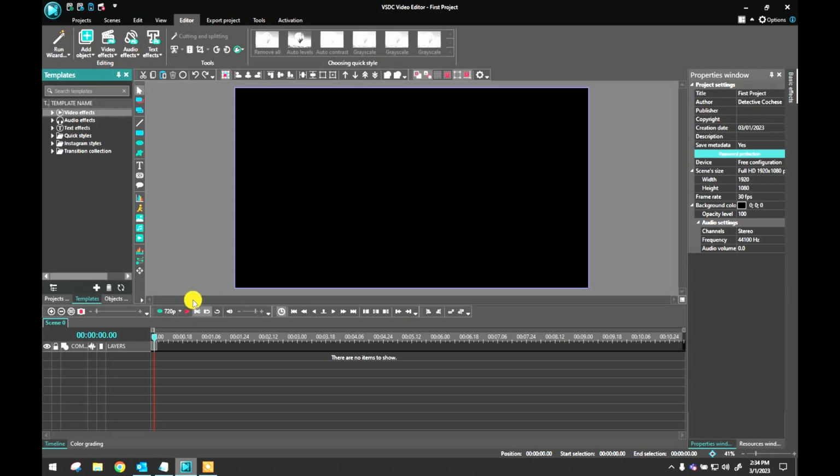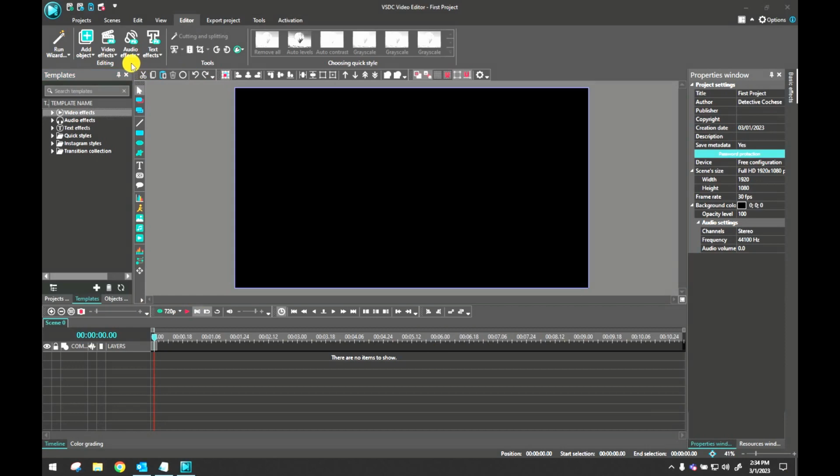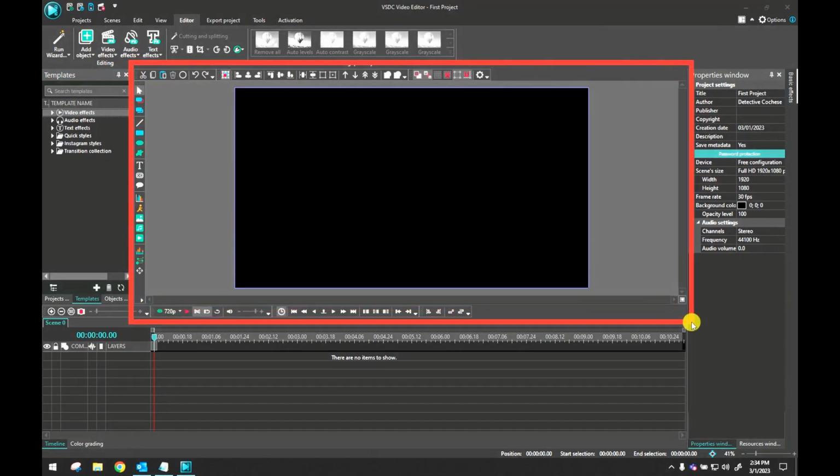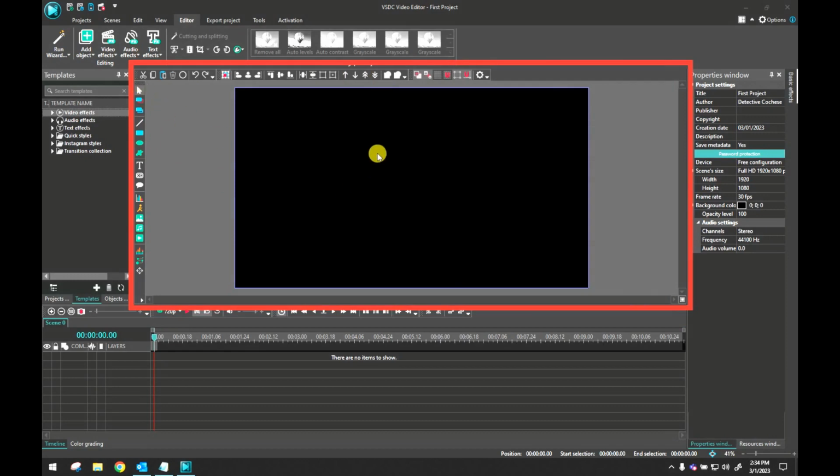The next section is the scene area, and that is here. The scene area gives you the ability to see where you're actually developing your video. So as you are creating your video and editing it and putting various items together, you will see what you're working with up here in the screen.